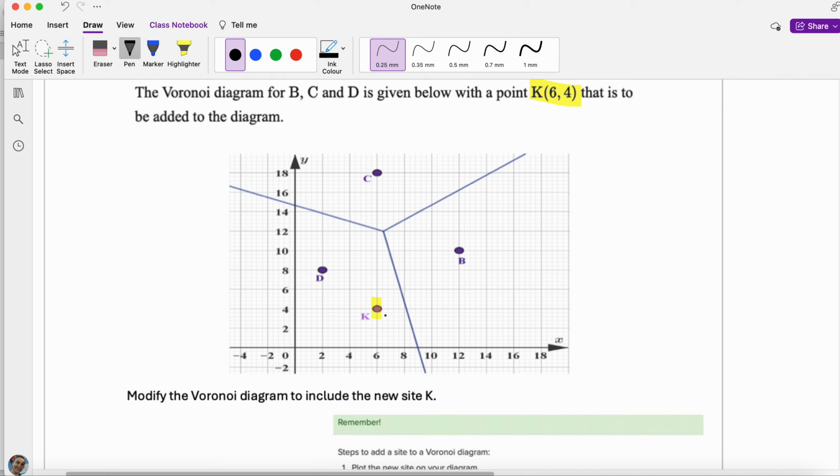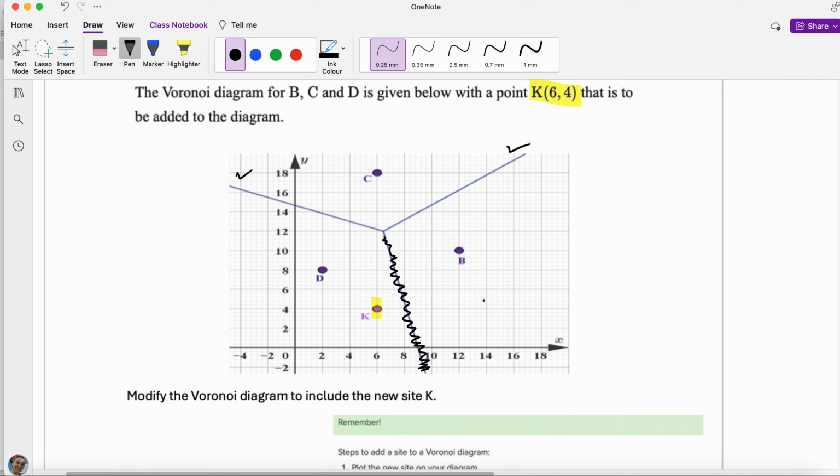What does this break? This breaks D and B, right? That's what this line is. So what I'm going to do is just get rid of this line, okay? It's no longer representative for splitting these two regions. Okay, now this will still hold, right? Still going to be in the middle of C and D. And this is also still going to hold. This is in the middle of C and B.